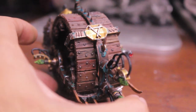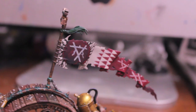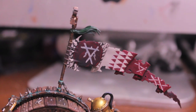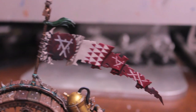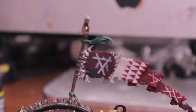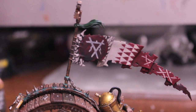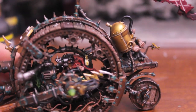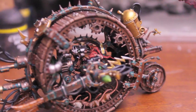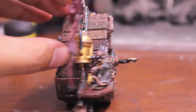The only thing I'm not really able to do is show you how I painted the banner, just because it's a lot of steps. I don't have a tripod or anything to set my camera to make it steady, but I do tell you the colors that I used, and hopefully you can get an idea of how I freehanded it. If you have any questions, just let me know and I'll explain a little bit further, but this is what the finished model is going to look like, so follow along.